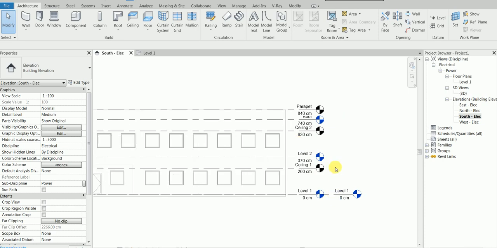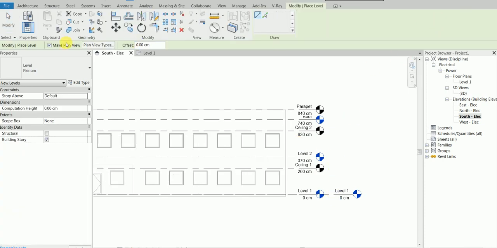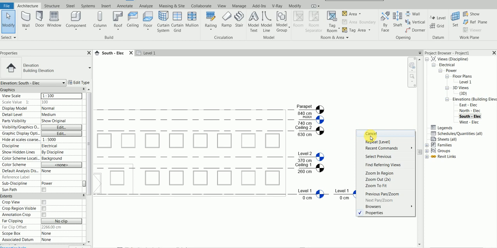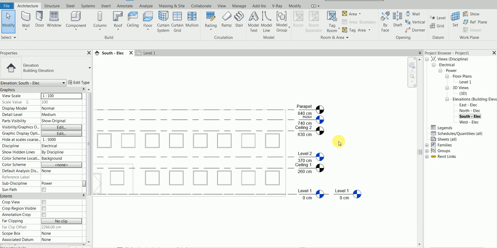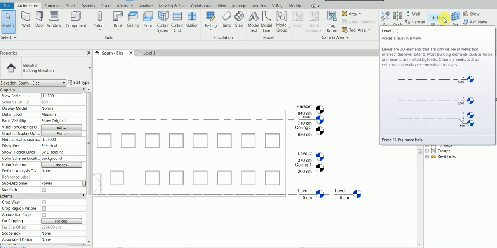So this is one of the methods I would call the sheep method of creating: click levels and then use plan view, blah blah. You get the picture, right? I won't recommend doing this. I want you to tell me in the comment section, John, I would do this method. What I'm trying to say is, I don't want anyone to click this and tell me, John, I can create this. This is good. I'm not saying it is not good. It is good, but it's a waste of time.